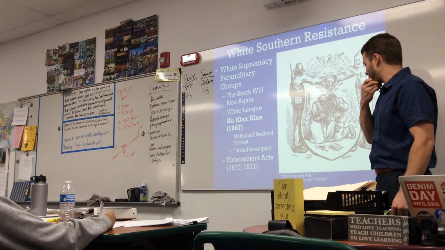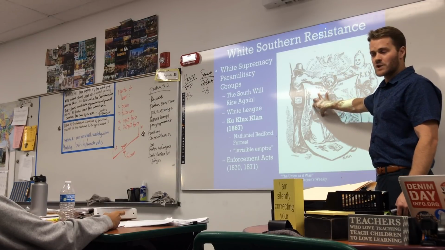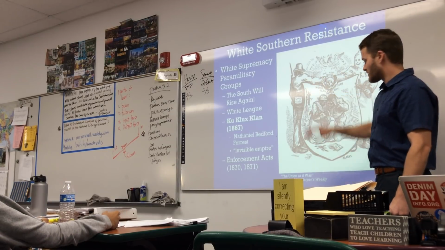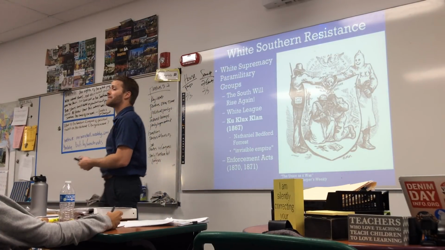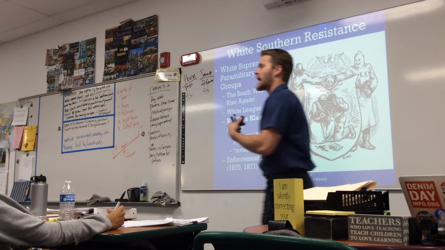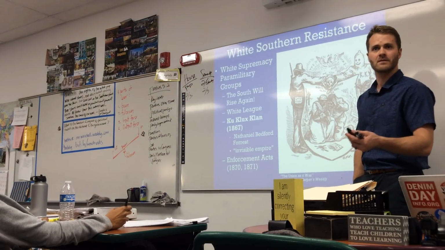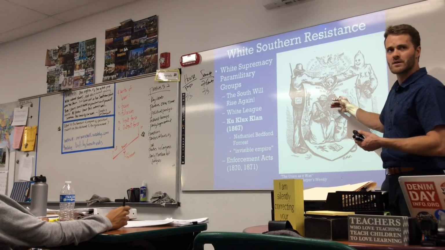Now, this is a stellar cartoon. It's very dark. It's from an artist we're going to see a lot in Period 6, a ton in Period 6, named Thomas Nast. He's phenomenal. A lot of his cartoons are going to expose business corruption. But he's going to publish this in 1874, so during Reconstruction.